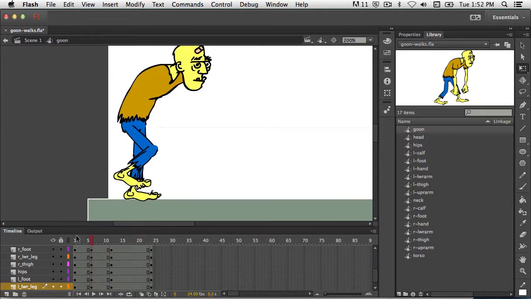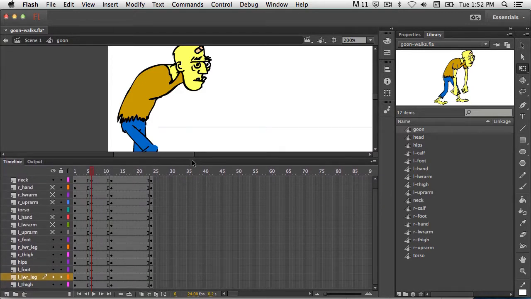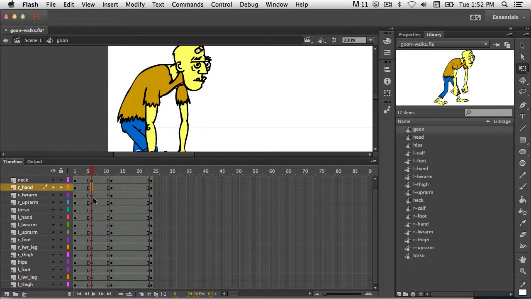Before I forget, I should raise up the arms too. So I'm going to make the arms visible so that we can lift them up. And I'll just select them. So I'm holding down Shift, and actually, if you hold down Command, I just want to get these guys too. Don't want the torso. I'm going to Shift click on the torso, make it go away. Great, now we can lift up the arms.